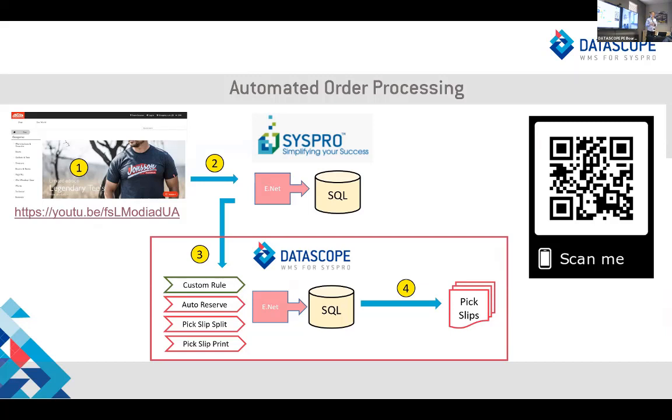They've used the Syspro business objects to integrate and create sales orders straight from the website. They've used our business objects to auto-reserve and release picking slips within the Datascope WMS. And what it gives them is literally the opportunity for customers to go in at 3 in the morning, load an order onto their website, and know that within about 5 minutes of loading that order, the actual order is on the line. So the picking slip is printed on the floor in the warehouse. So it's a very real-time system that they've put together using, as I say, a number of these components.